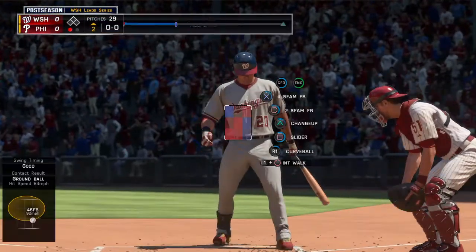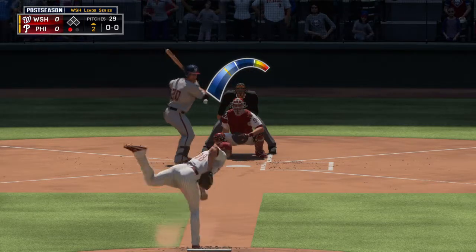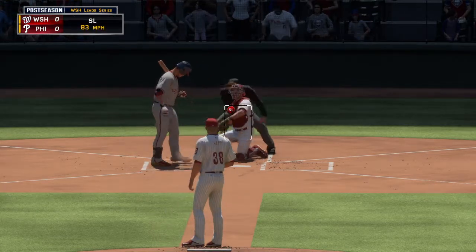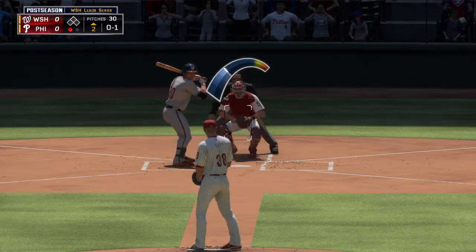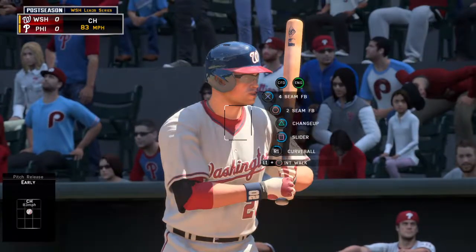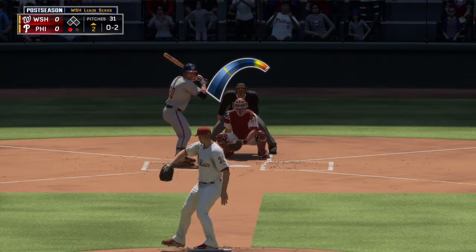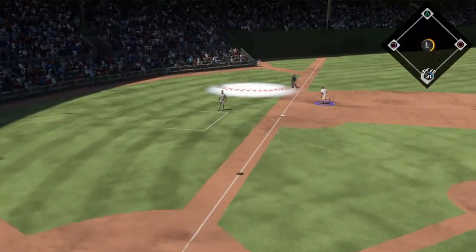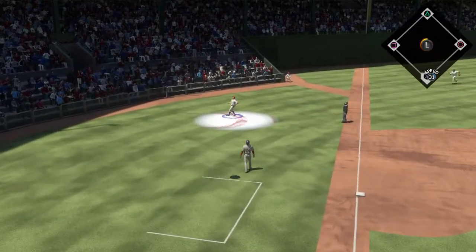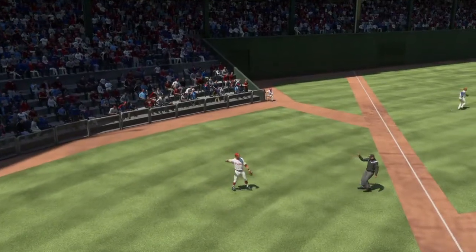Batting 8. Ken Williamson stands in for the first time. Now a slider, and he gets ahead of him here, 0-1. That's taken. Now it's 0-2. And I know it's your first at-bat of the ball game, and you want to work the count a little, but those were two pretty good pitches to have a rip at. Brett in foul ground, and he brings it in for the second out of the inning.